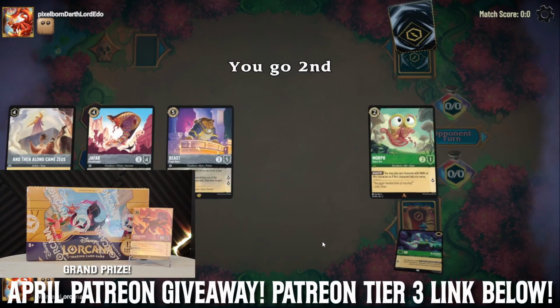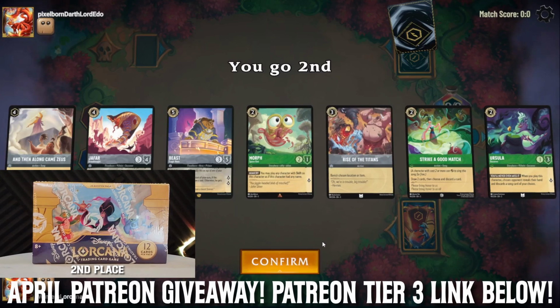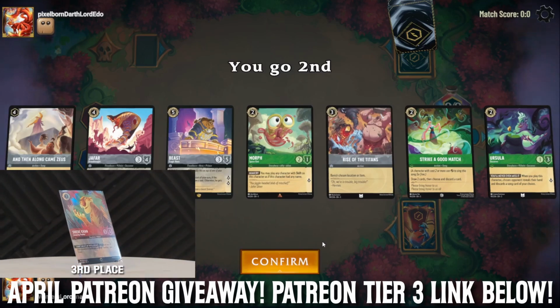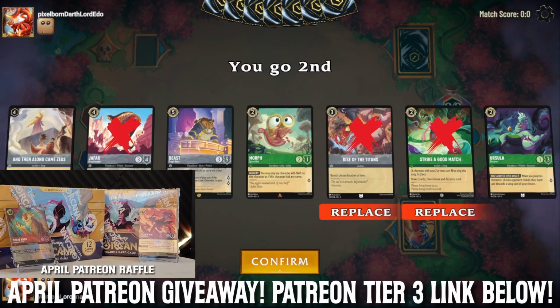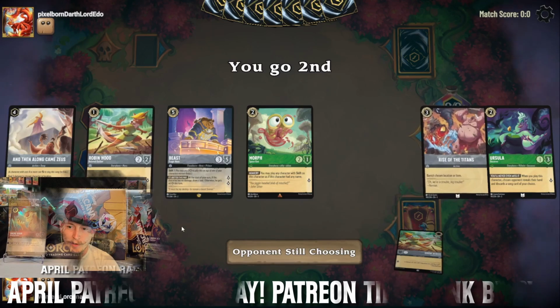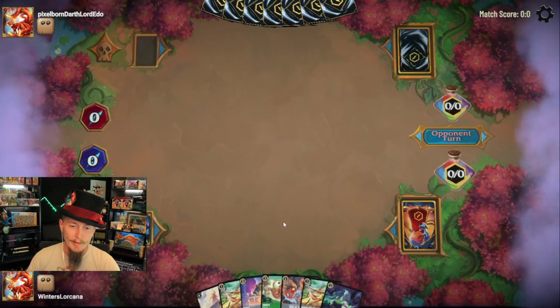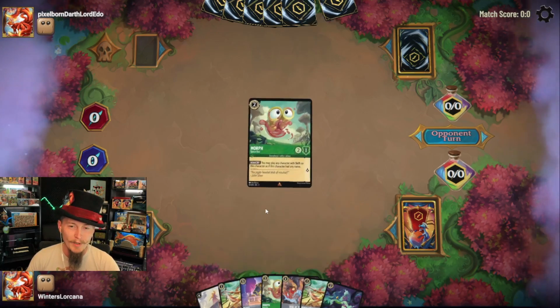Second. Okay, what do we do when we go second, huh? Ursula for sure we're keeping. Zeus I want to keep. Morph we'll keep. Maybe we'll shift into Beast. Say goodbye to the other 3. Try to fill up a better curve. Robin Hood's nice. Big Robin Hood would have been better there. But all inkable, all good.